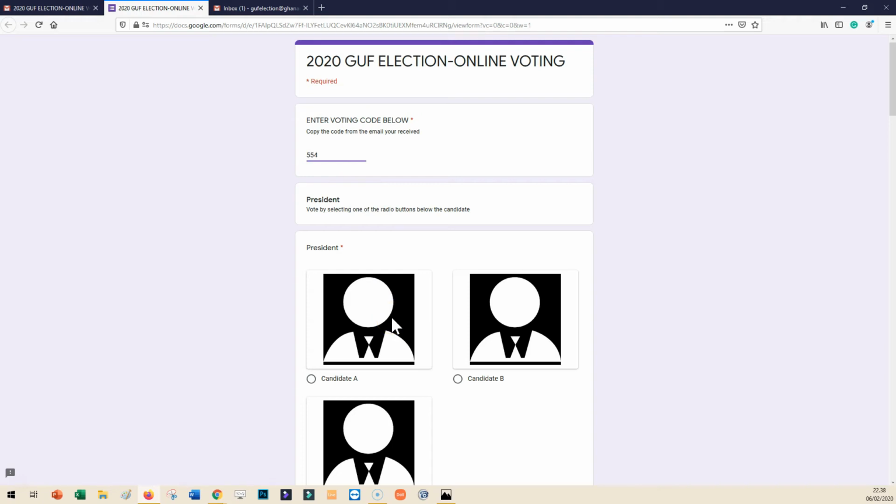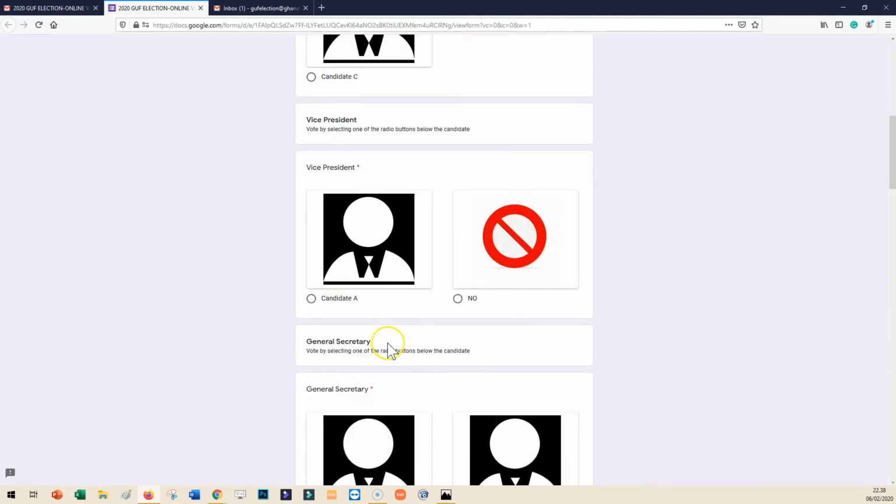Now this is how to vote. You simply click on the name or on this small radio button. If it is on the phone or tablet, you can use your hand to tap on it, and that should be fine. Scroll down.